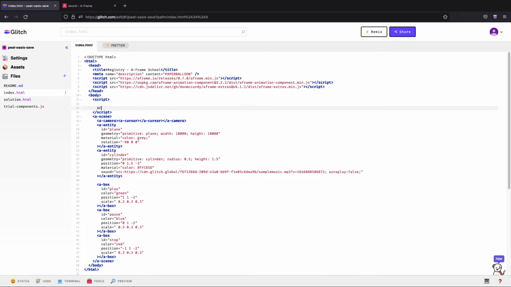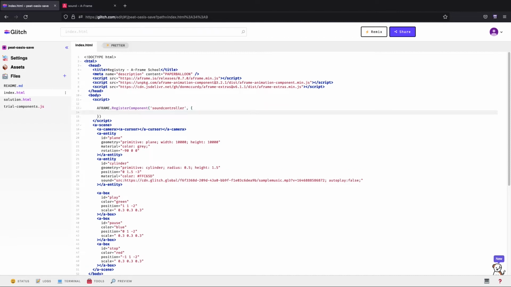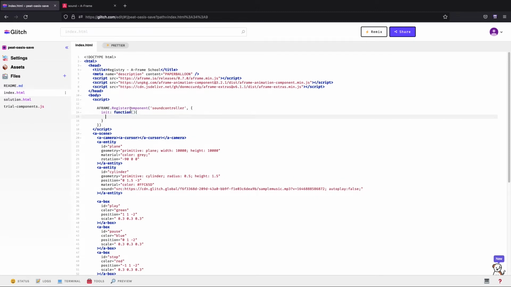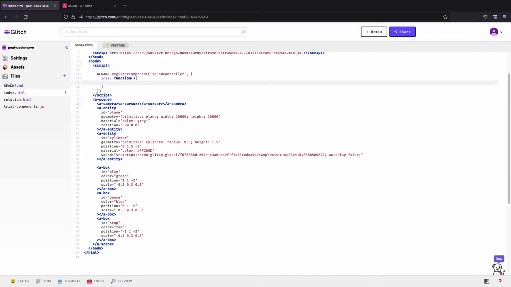Okay, so as usual, you start with AFRAME.registerComponent. And I'm gonna call this component sound-controller. And then in the method, I'm just gonna put the init function. The first thing we want to do is add an event listener.